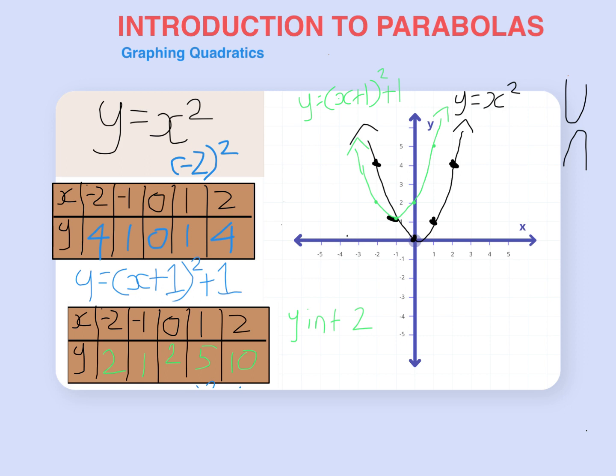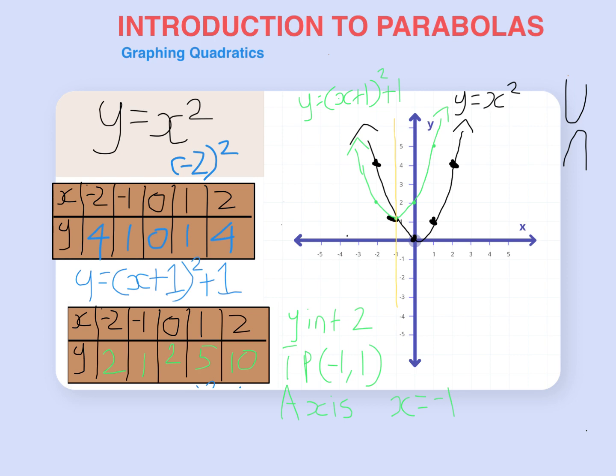So the turning point, or vertex, they mean the same thing here, is -1 as the x-coordinate, 1 as the y-coordinate. It also has an axis of symmetry, as do all parabolas. The axis of symmetry is always a vertical line that goes through the turning point. Because this is a vertical line and it would go through -1 on the x-axis, its equation is x equals -1. X equals -1 is this vertical line here. It is a line of symmetry for the parabola.